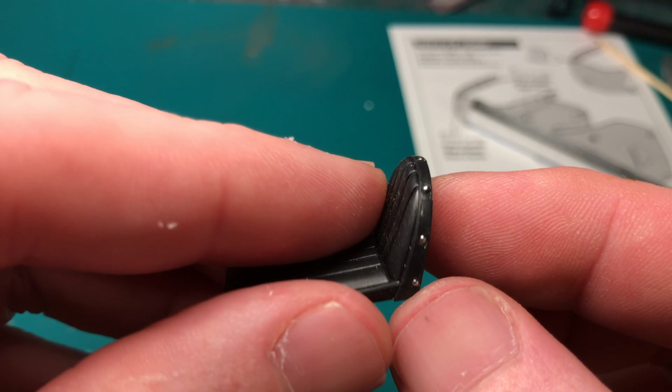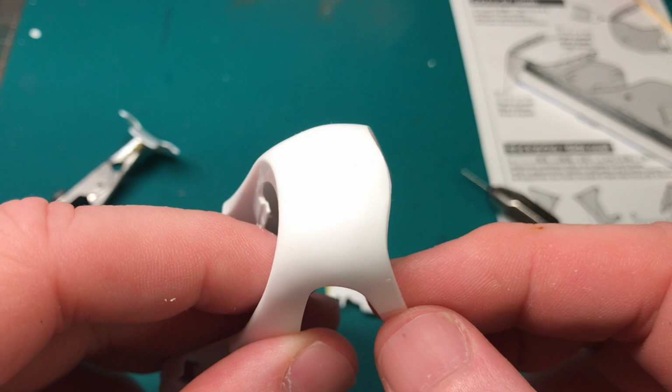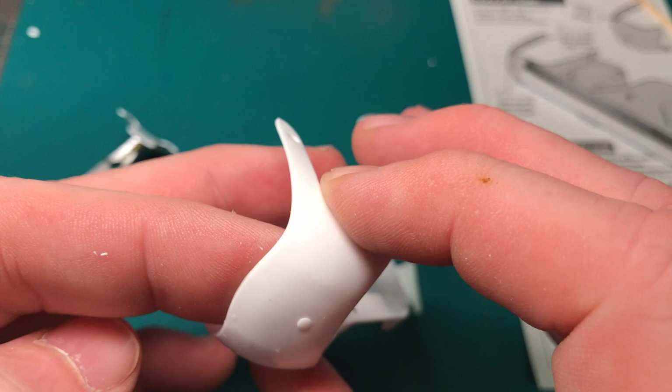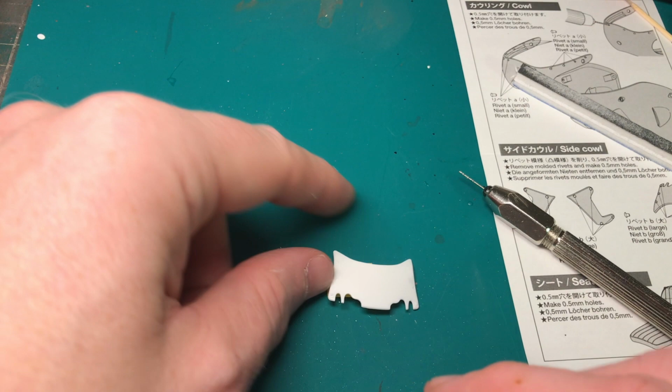So what to do is just move on and get these other parts done. So I need to finish this one off. And then we can pick out the tiny little ones all around the top, where the windscreen fits. Can't really see them on there. That's the thing about white. So anyway, there are those six little rivet holes on there. There you go, there's one. So I've got to drill those off as well, and then we'll do some priming and things and see how we get on.